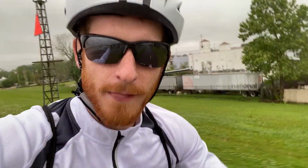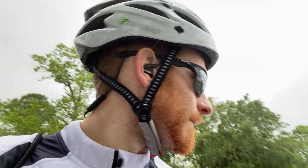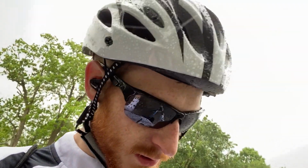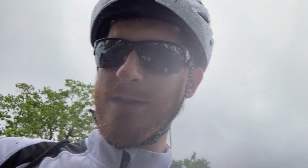Not the best conditions for light running, but we have to burn these calories off, so no other choice. I made it to the end point of the trail, which is Audubon Park. I'm far behind my normal pace, I guess due to the wind and rain, as well as my large amount of fried dough that's sitting in my belly right now. I feel a mix between numbness and death.